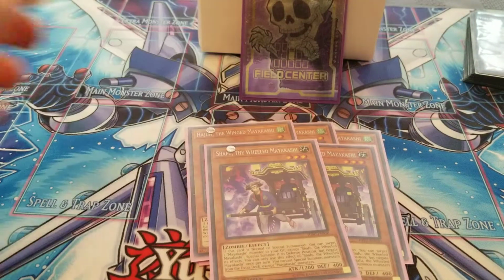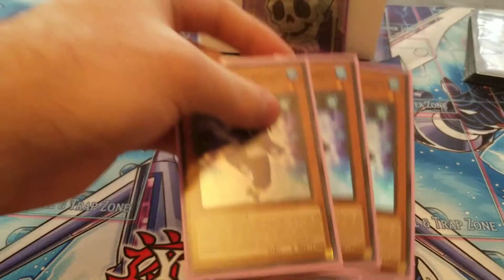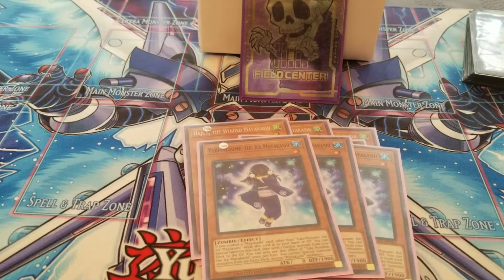And then we're running 2 Shefu. He special summons from the graveyard. He's more of a late game play, but mostly we're trying to go for the FTK of the deck out. The new MVP of the deck is Yuki Masumi. What she does is, if she's in your hand or in the graveyard and you have a Mayakashi on the field, you can special summon her, and then she sends another zombie card from the deck to the graveyard.